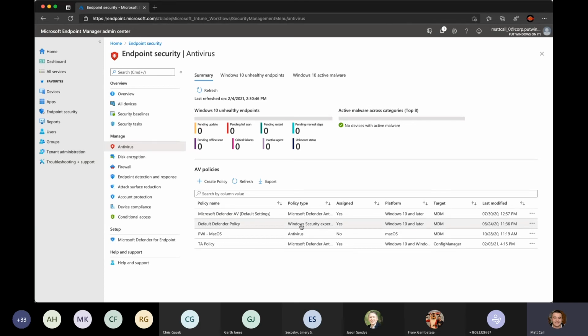The Windows security experience is where our tamper protection setting lives. If you don't know about tamper protection, you should be turning tamper protection on across your enterprise. Tested, of course, but tamper protection will remove the ability for people to shut off Defender AV, which is really a huge benefit, especially for customers who are concerned about it. It is an E5 benefit, so something that you need to have Defender for Endpoint enabled on. But we see even customers that are licensed for Defender for Endpoint not utilizing the setting en masse, and that's a real problem. So we need to use more tamper protection, but that's in the Windows Security Experience blade. Then I have an antivirus policy here for Mac OS, and then I have a tenant attached policy going to my Configuration Manager on-prem resources. And I'll cover that in the next section here.